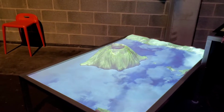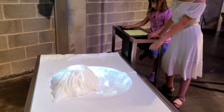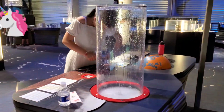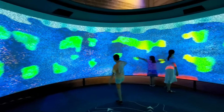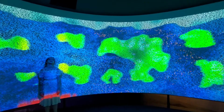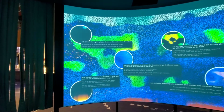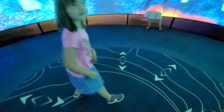There are several of these interactive tables around, and they're really awesome, and this was another one where you could pick English, so they were having a great time. Oh, about mountains, not volcanoes. Still cool. Oh, okay. Still a volcano. So it's glaciers, mountains, heat levels, flora, fauna, weather. You're the earth in the middle of it all? I am the center of Earth.